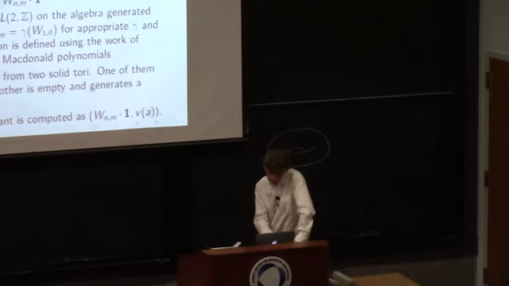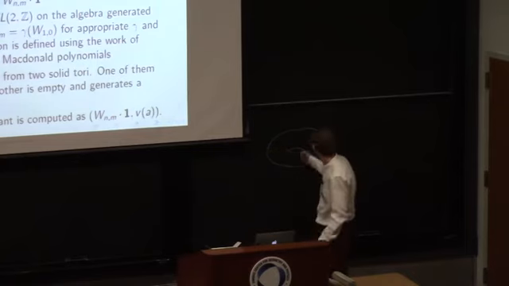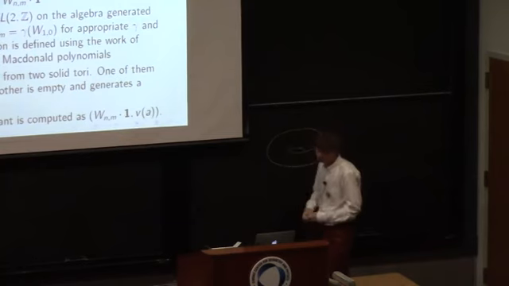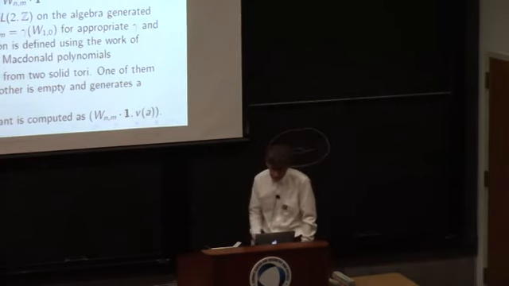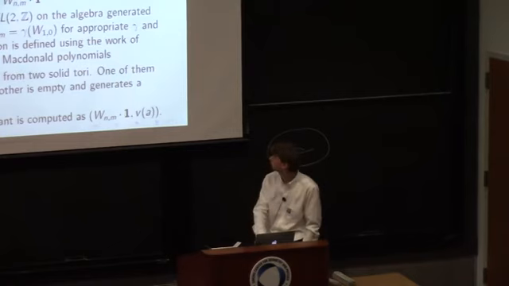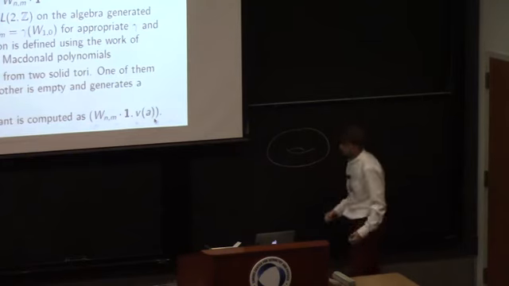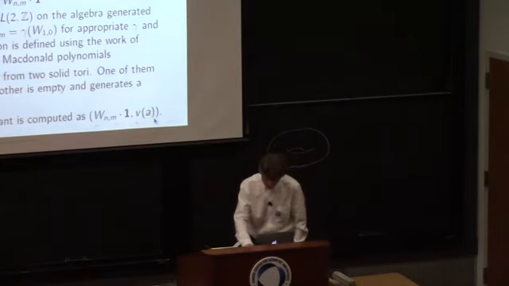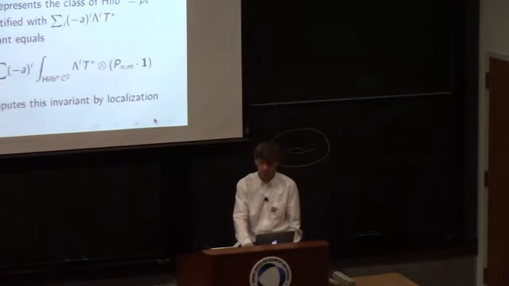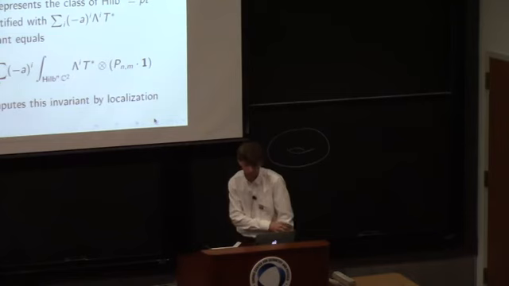And then, if you want to get an invariant in a sphere, you glue it from two solid tori. So you have two solid tori with a common boundary, which is a two-dimensional torus. One of them will give you this vector W_{m,n} applied to 1, and another will give you some topological vector, which, let's say, V of A. And finally, the invariant is a pairing of this vector coming from one solid torus and this vector coming from another solid torus. And U of A is just S applied to vacuum. But you need to be careful because S is not defined in the beginning. But yes, it is just S applied to vacuum.